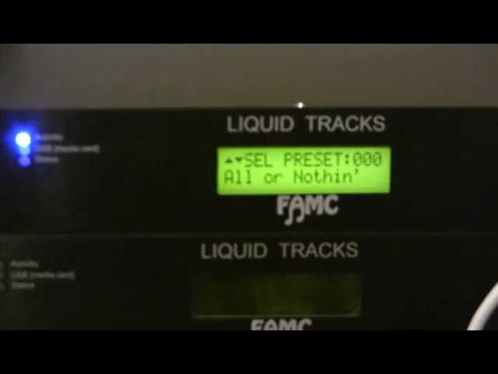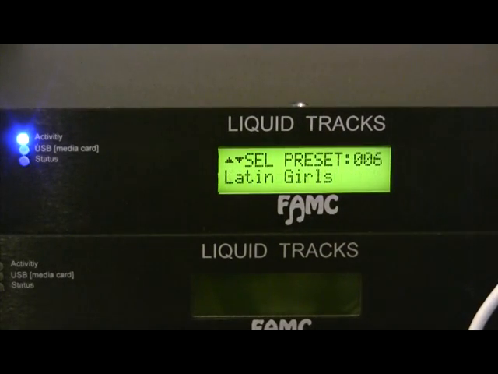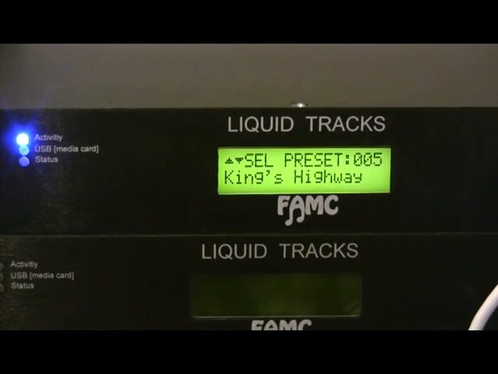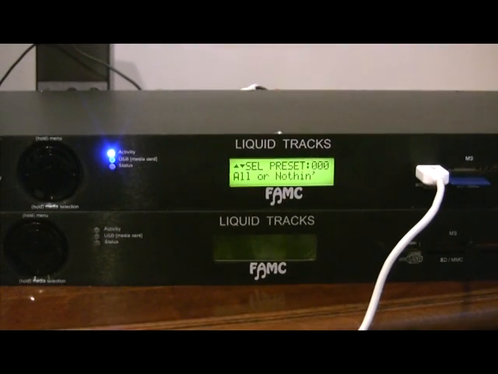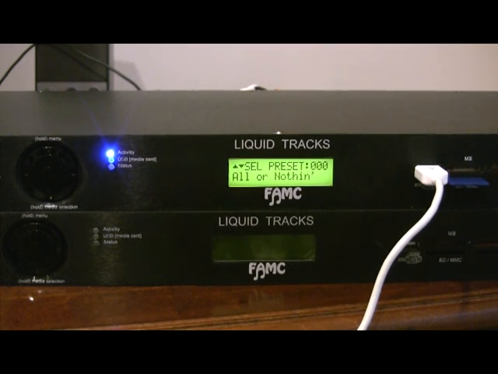I can use the left and right arrow key. Left to go forward, backwards. Page up, page down is like rotating the scroll wheel. If I use the shift key, page up, page down, then it scrolls by 10 at a time, or 5 at a time. So you can see it jumping by 5s, so that's a way to speed up. The enter key is just like select, and then shift enter is like hold select, and then shift left is hold left, shift right is hold right, and so on.